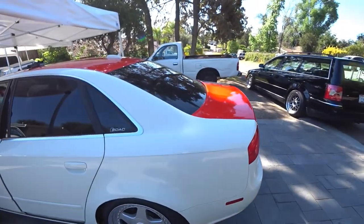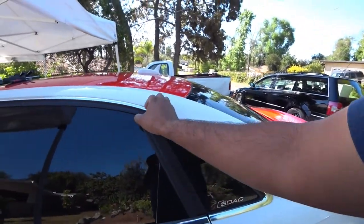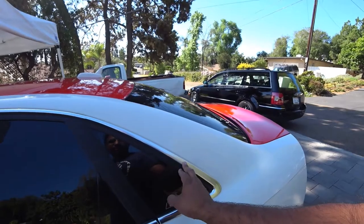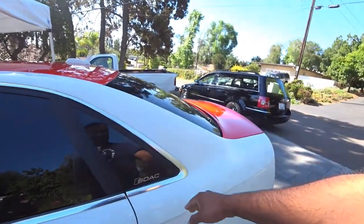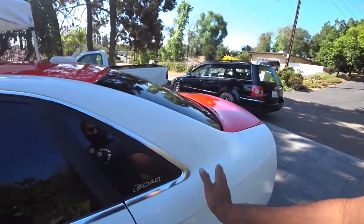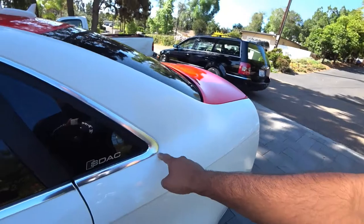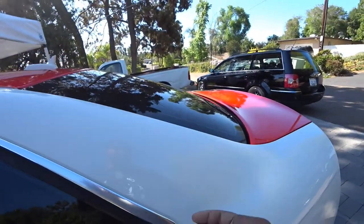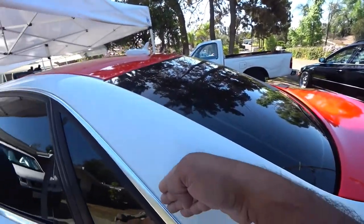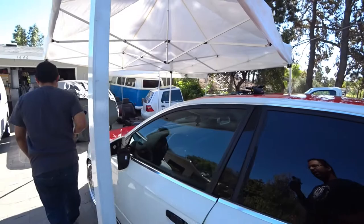Now, the next thing the guys have to be worried about is this right here, your trim. He's actually going to keep the gold chrome trim. So when you lay this, make sure you lay it tight and squeeze it in and then cut. When you cut, you want to cut kind of upwards and in, so the vinyl can actually get pushed in, so it looks really seamless and clean.